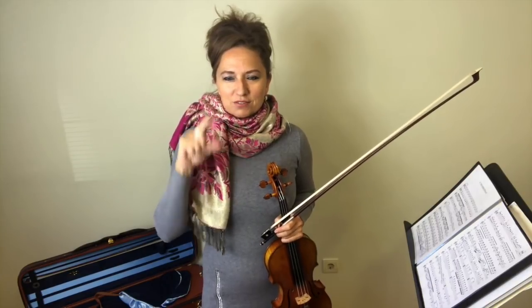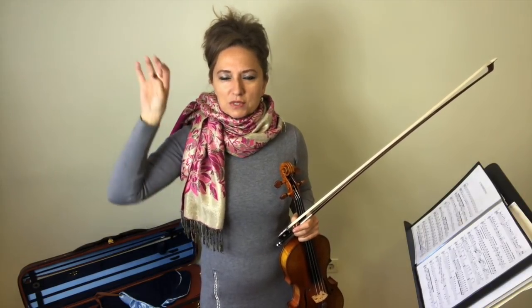This challenge will consist of 2 different layers, okay? One layer is for violinists that are new to vibrato, and the next layer is for violinists that have a vibrato. So you can put yourself into one of those categories. Are you a newbie to vibrato, or do you already have a vibrato? Then continue on with the challenge in that direction, okay?